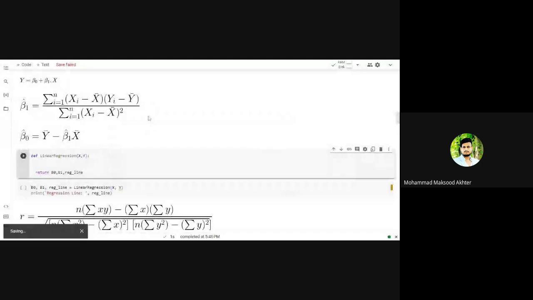Let's define our variable x_mean. Using the numpy method, np.mean, we can directly get the mean value of x. So we can write x comma axis equal to 0. That is row wise.